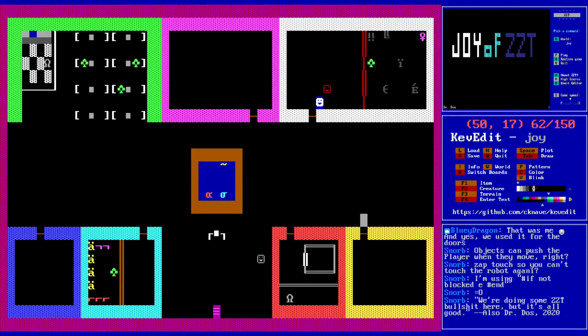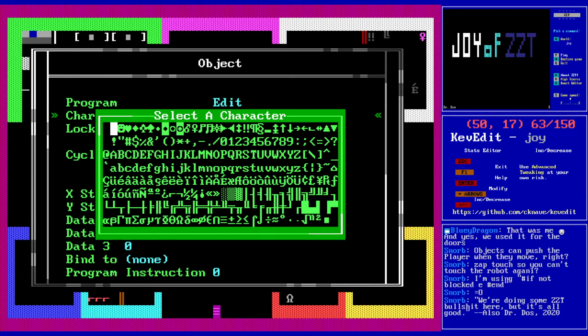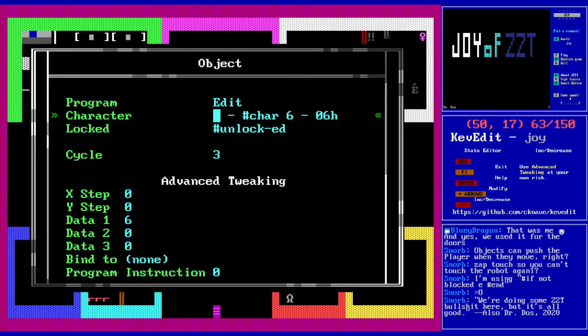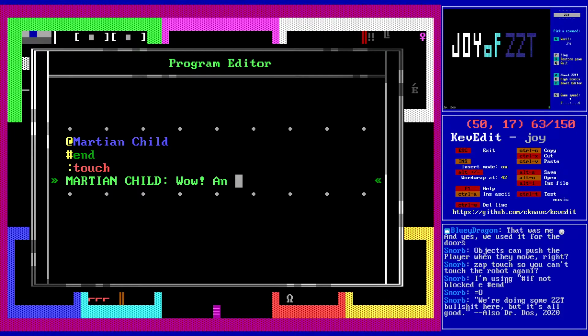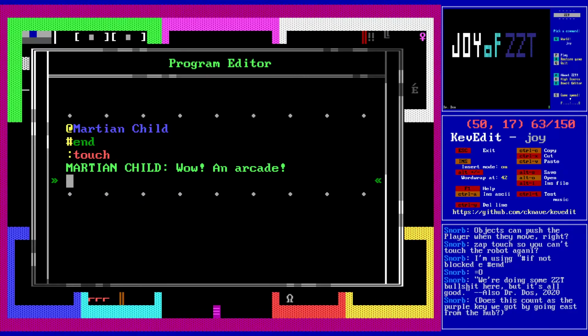I'll do it like this. We'll block a door off. We'll talk to them once. I guess that counts as a purple key to the east. It is another purple key. That brings us to 3 now.